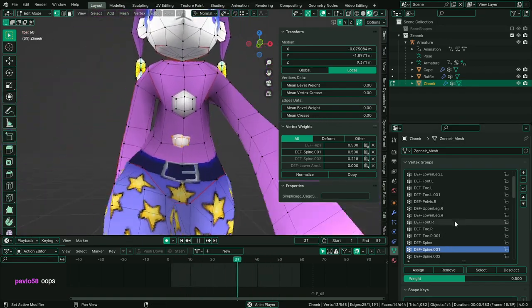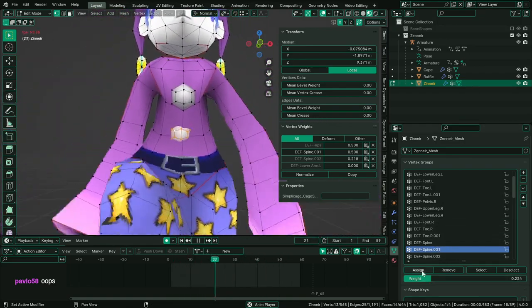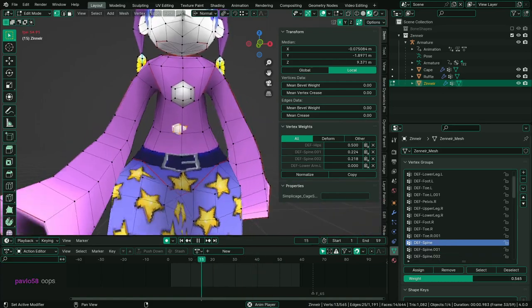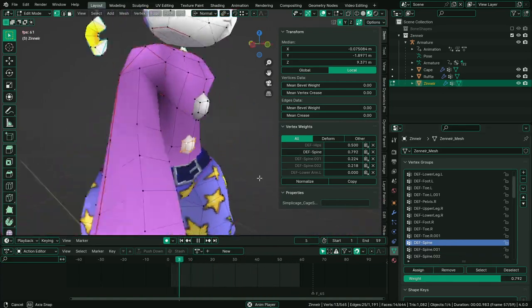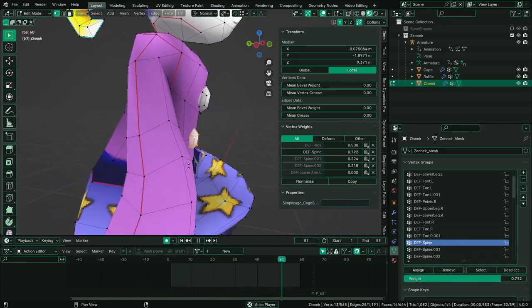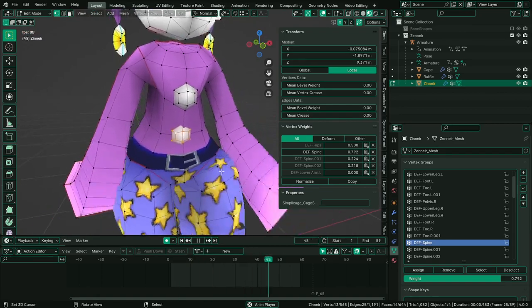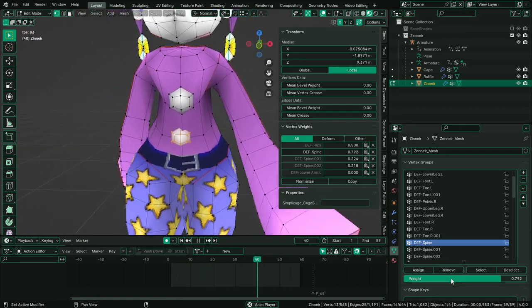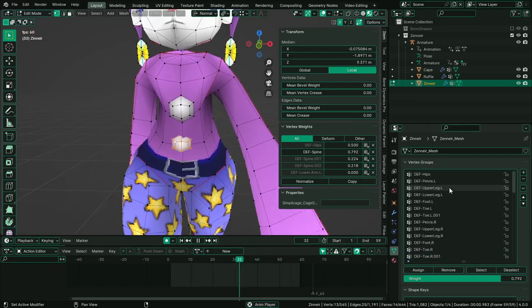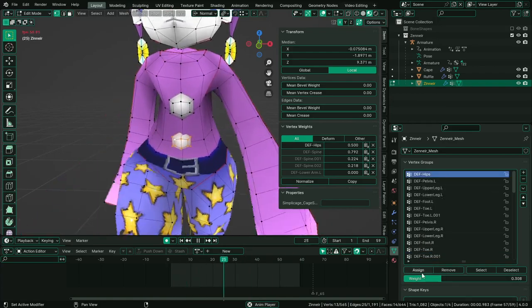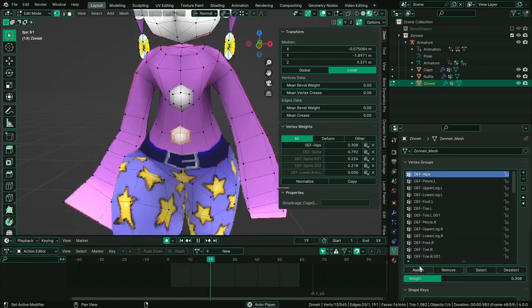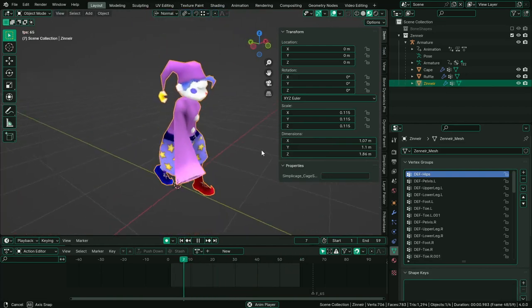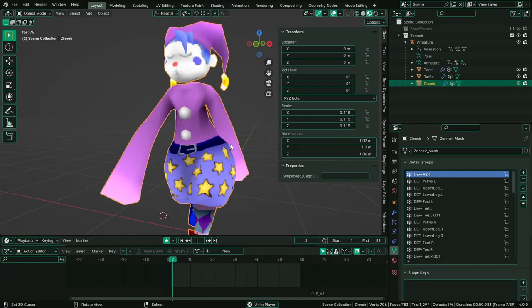Should that be part of... Hold on. Yeah, because that's supposed to be a part of the spine bone, of the lowermost part of the butt. There we go. That's better.